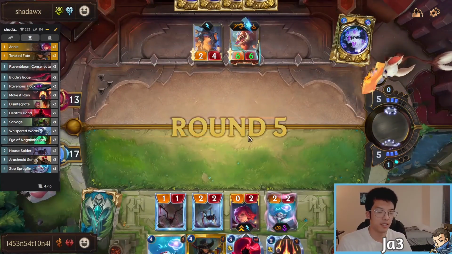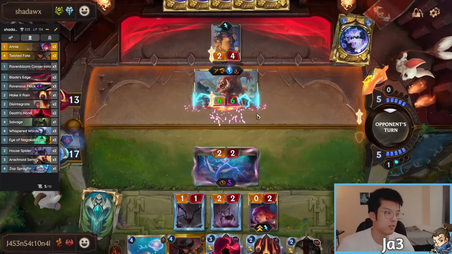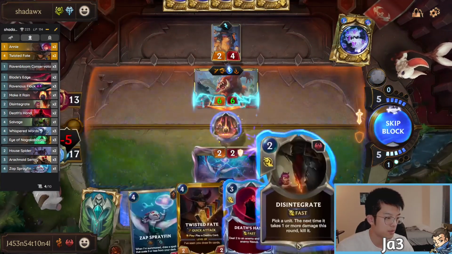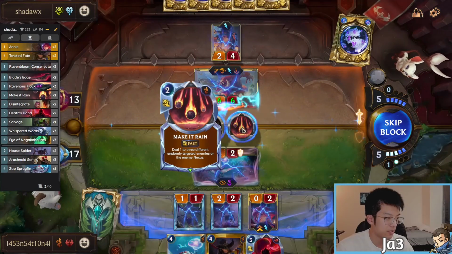So Nocturne and Gnar is a pretty big deal. Ooh, Disintegrate. Disintegrate, baby. It's really good. Would I rather Dead's Hand or Make It Rain?